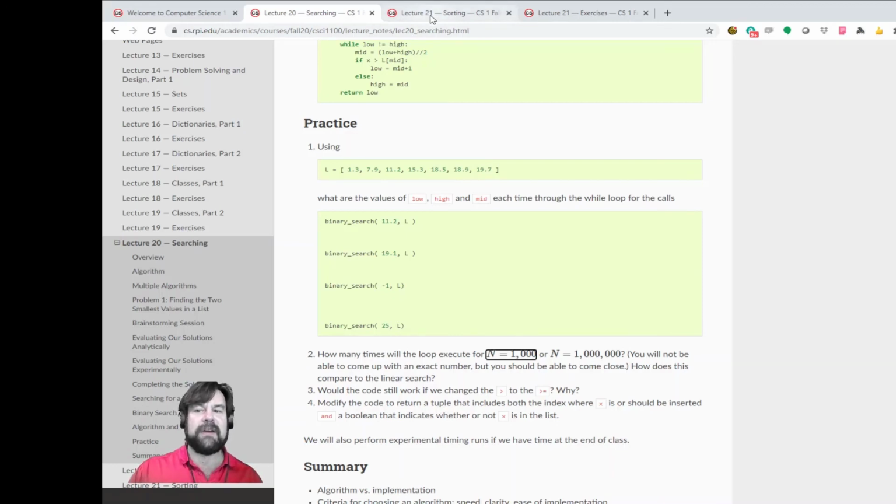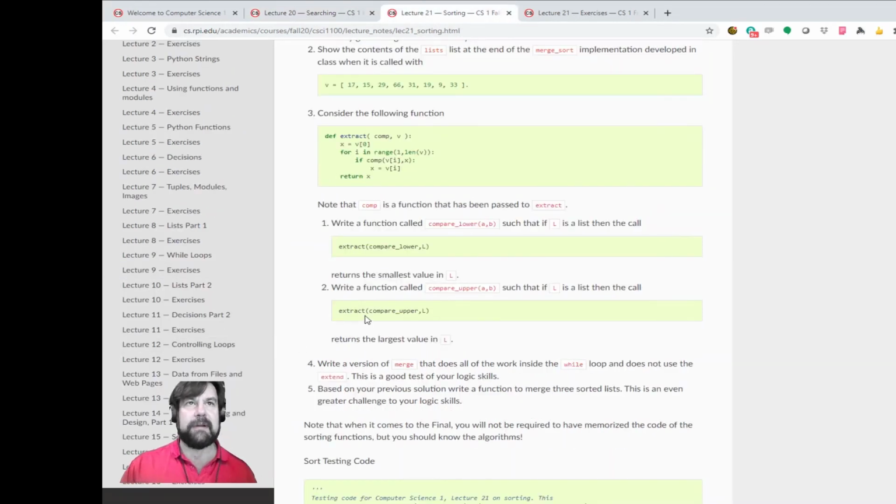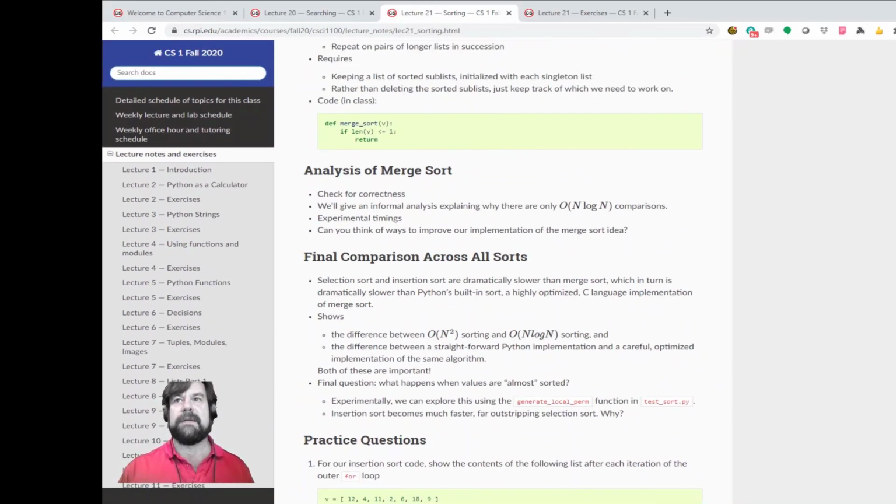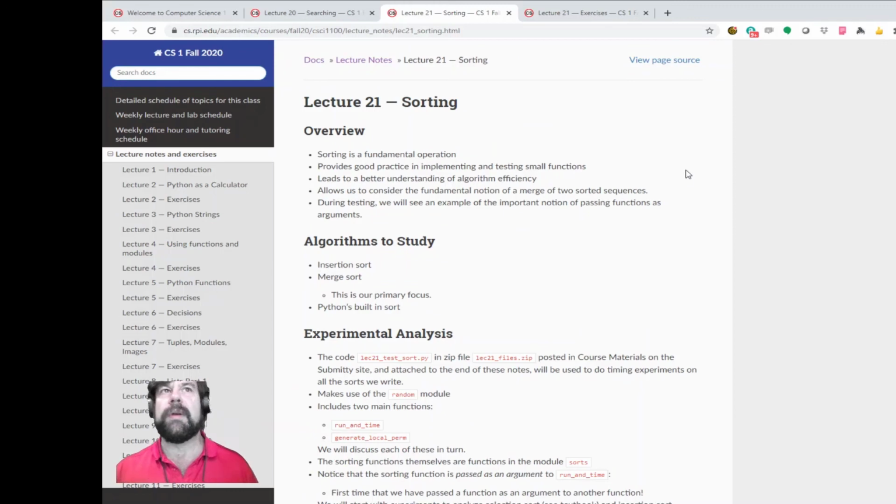Good, because now we're going to talk about it in kind of a little different mode. So sorting is really powerful, and searching was our first algorithm, right? And we talked about searching quite a bit.